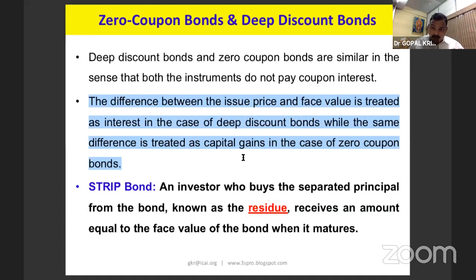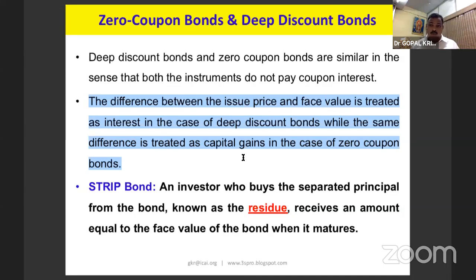My only point which I want to drive home here is that generally a zero coupon bond is an instrument which is issued for a particular purpose. What is that purpose? I'm not able to pay periodical interest because I'm going to take your money and invest in a project. That project will take a minimum of 3, 4, or 5 years to get cash flows. So in that period, you should not ask for interest. Where will I have your money? I'm going to invest it. Therefore, I'll only issue a zero coupon bond.